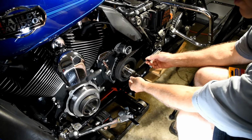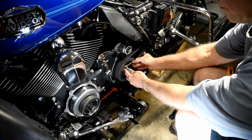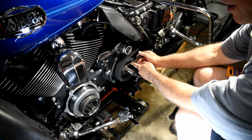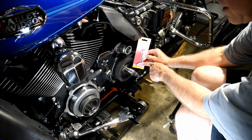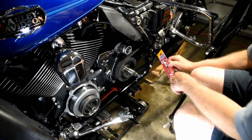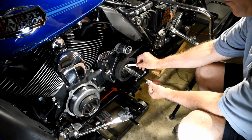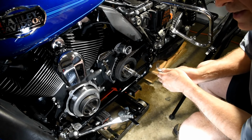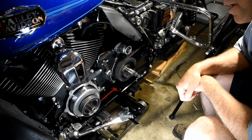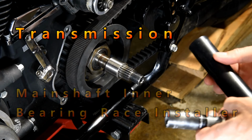And this needs to be pressed in there between 100 and 125 thousandths from here. However, the feeler gauge will not fit. I wish somebody made a video letting us know we need a feeler gauge that is bent that will fit in there. Oh, that's me! So these come up to 114 thousandths. We'll put it right there and then press that in. 114 thousandths is approximately in between 100 thousandths and 125 thousandths. So here's a specialty tool that I purchased.